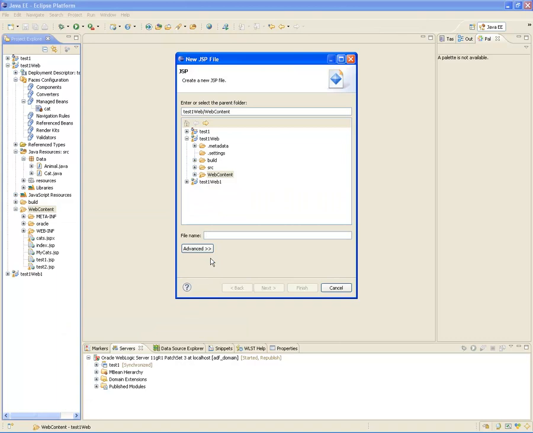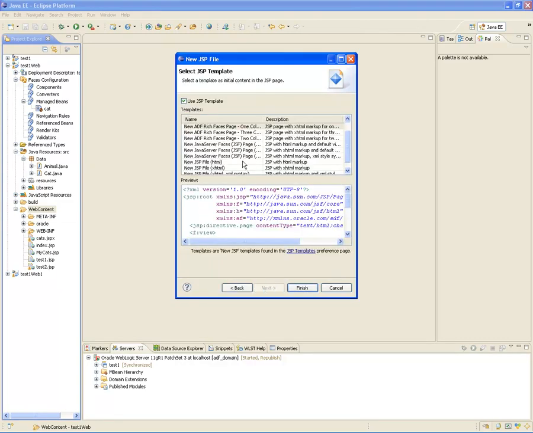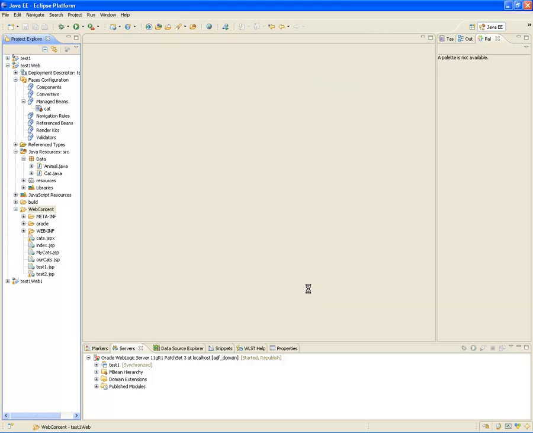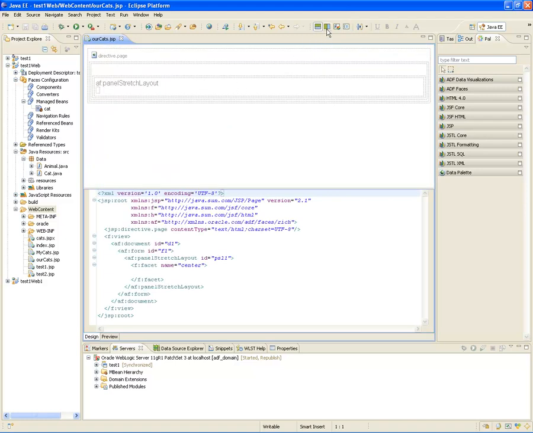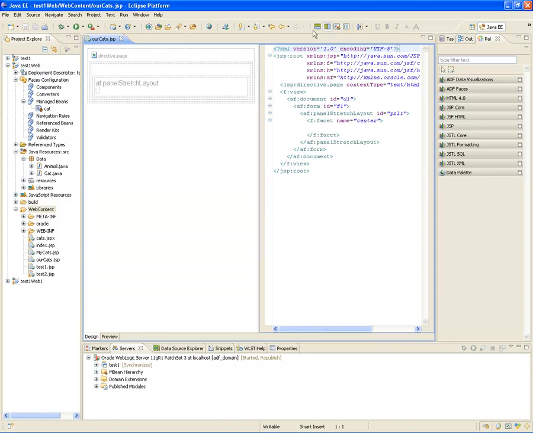So you start with a new JSP, and you can choose a template for your JSP, and this includes ADF Faces templates, like the 3-column template, or we're just going to use the 1-column, which is a very basic setup for your template. And basically what you have here, you can also split the screen to actually see the visual view, like that or like that.